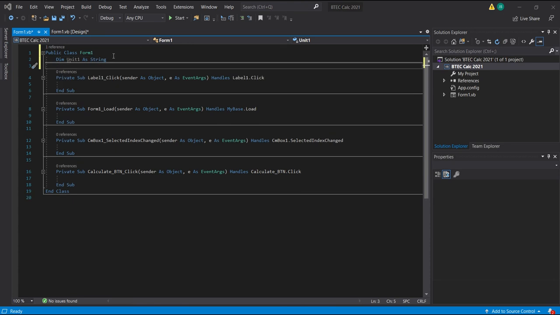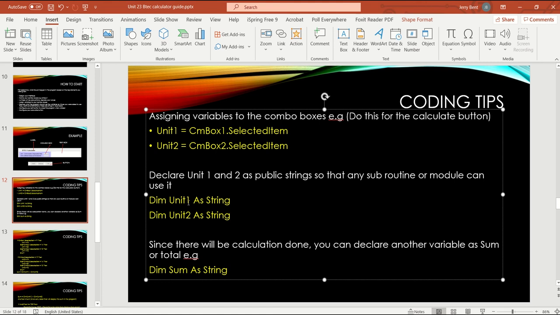Okay, just a point of correction. Of course, we're just starting, so the first thing you're doing is at the very top. From the guide you can see here, you Dim them As String. When you put it at the very top of your code, you're basically saying that everything within the code should see unit1 as a string. So you're telling the program to see it as a string, and there's going to be a calculation done at the end, of course.